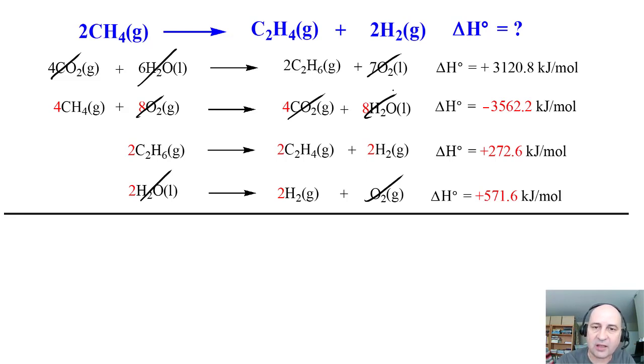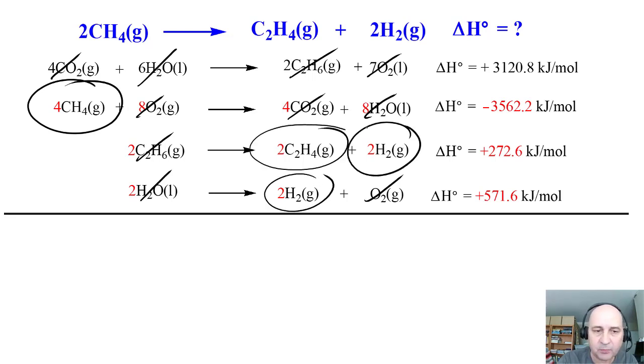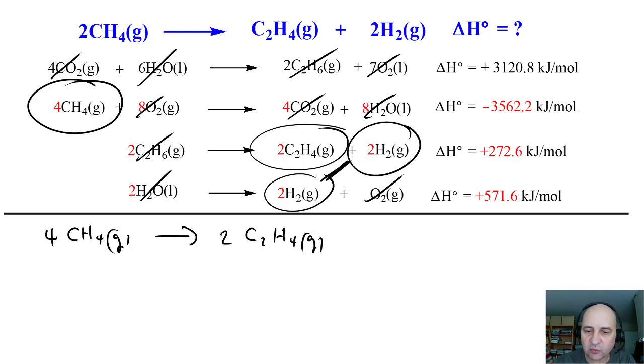And so the last thing is that ethane molecule. We have 2 on the product and 2 on the reactant side. And so everything else should now come down, right? So what's left over is methane, and then we have ethene and then hydrogen. So pull it all down. We have 4 methane on the reactant side, and that produces 2 C2H4 in the gaseous phase, and then these two are the same, so that's 2 plus 2, that's then 4 H2 molecules. Alright, so that doesn't match the stoichiometry of the reaction above.